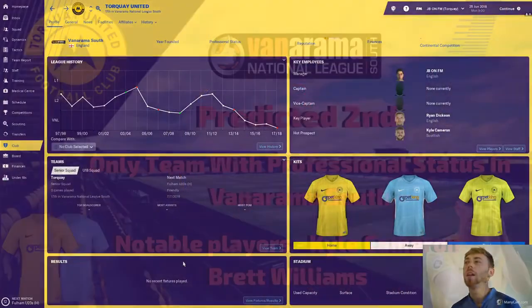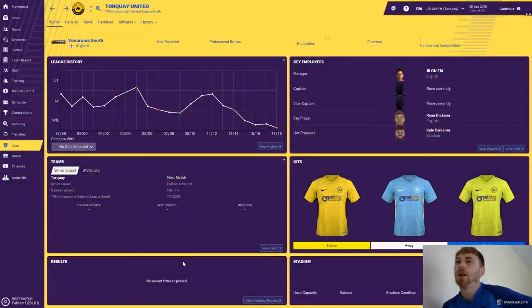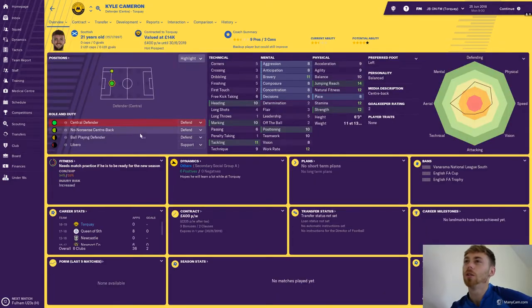At number 5 we have got Torquay United. The Gulls got relegated last time out when they were in the Conference Premier League, and now they're going to be starting Football Manager 2019 in the Vanarama National League South. Their squad is more than equipped to go back up straight away. They've got Carl Cameron, who's a good youngster. He's 21 years old, a good centre-back, and with those stats he'll probably play every minute for you in this league. It's the Conference South, so those stats are really good for that.